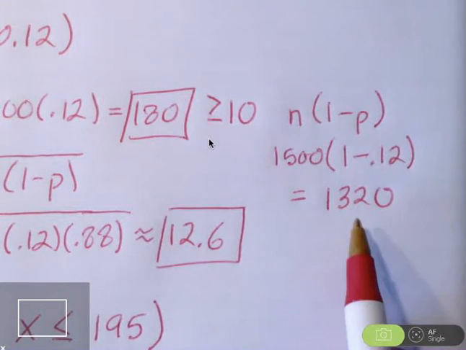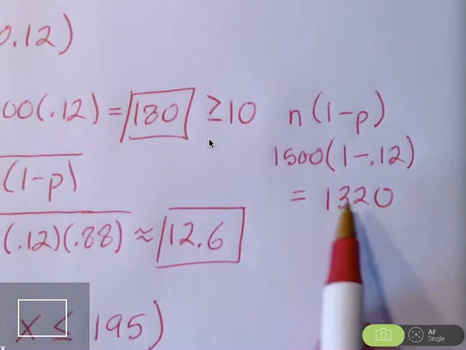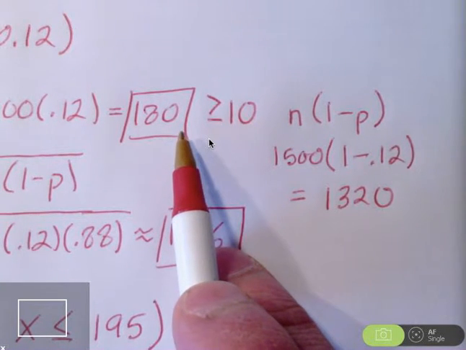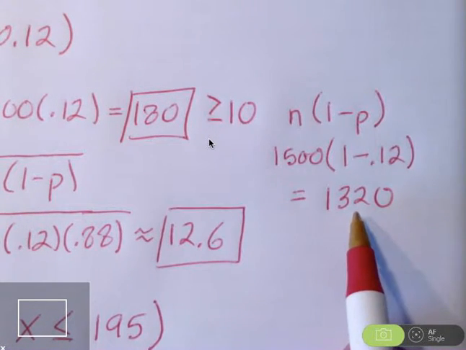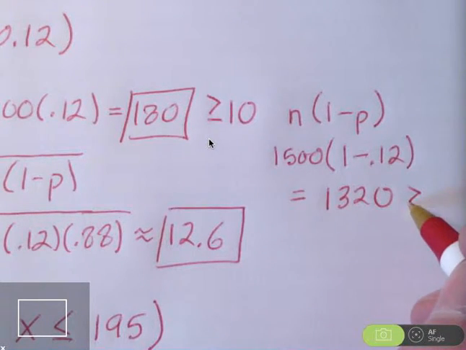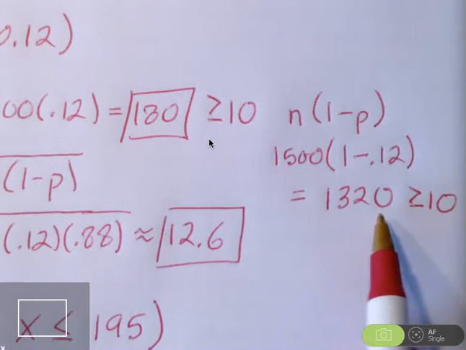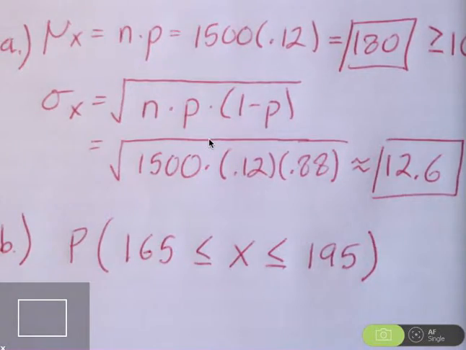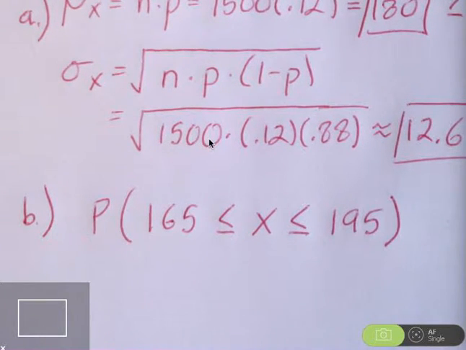Of course, you didn't have to work too hard to count that, because you could have just taken the 180 and subtracted it from the number of trials. 1,500 take away 180 gives you the 1,320. That's certainly greater than or equal to 10 also. So if these two conditions are met, then the normal approximation is reasonable in order for us to calculate this probability. Let me take just a second, though, and give you some idea intuitively of why having n times p and n times 1 minus p greater than or equal to 10 is valuable.